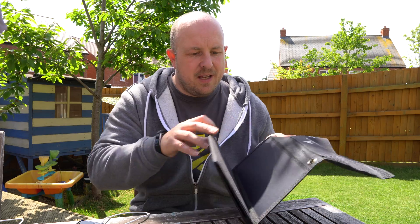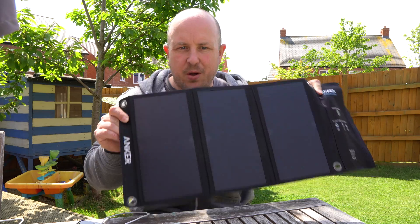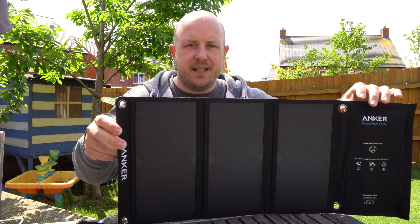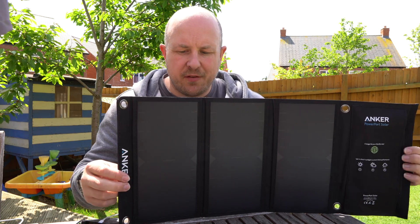The reason the pouch is really useful is that if you're charging an electrical device — specifically your smartphone — they don't like to be left in direct sunlight for multiple hours. So you can put your device in this pouch while charging to keep it relatively cool and out of direct sunlight. Also if you use this on the beach it's going to prevent sand and other things covering and scratching it. Opening up the panel fully, here we have the three-panel solar array, which sits really nice and flat, but you can orientate it however you need to in order to maximise the sunlight it receives.